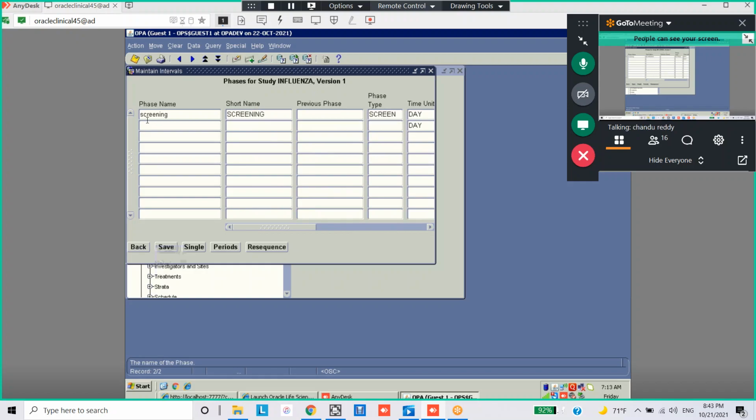Right, next, treatment or dosing. Previous phase, by default, it will be selected when you save. Okay, from the drop down, you can select phase type, dosing.